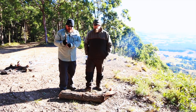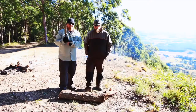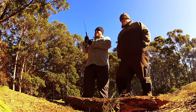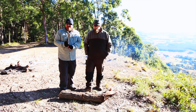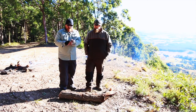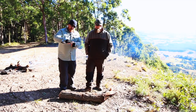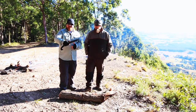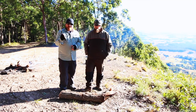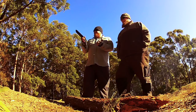And as I said in the first part of the video, chopping into this hard stuff, it doesn't matter what knife you're using, this stuff is just like iron. It's going to hurt, whatever it is. But just getting into normal trees, I don't find it hurts at all. Choking up on this, I don't think is perfect, but it's designed as a chopper that can do that if needed.